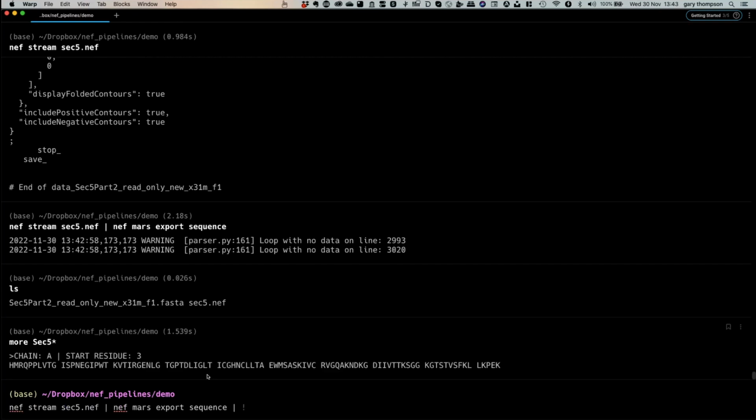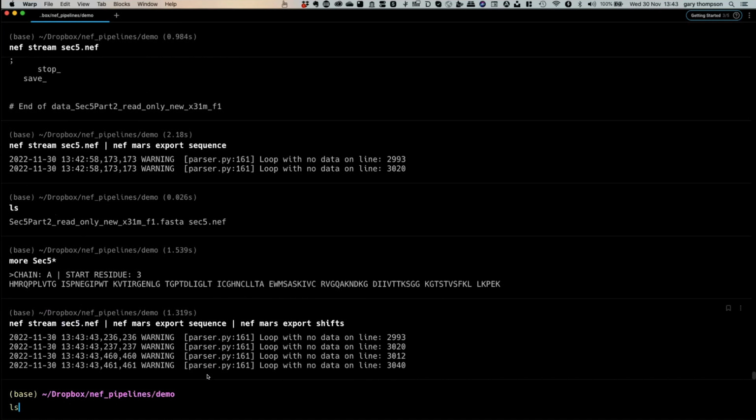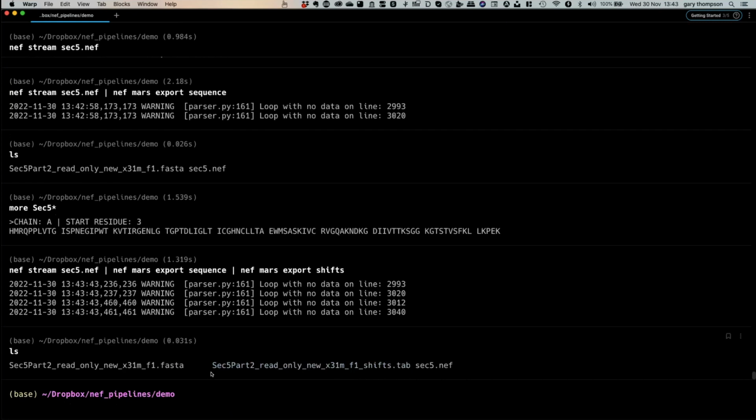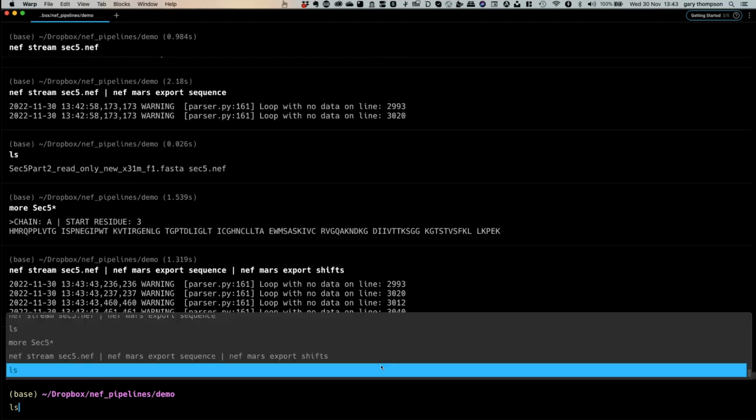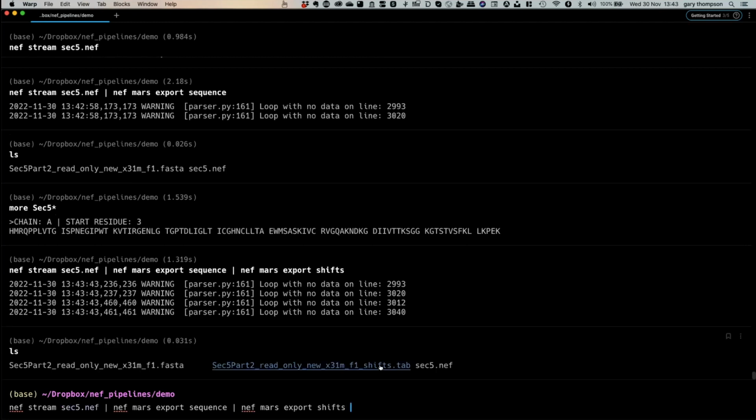The next thing we want is some shifts, so we can do NEF MARS export shifts, and that will run as well. And again, if we ls, we'll now find that we've got a shifts table as well. We'd also like an input file for MARS set up.